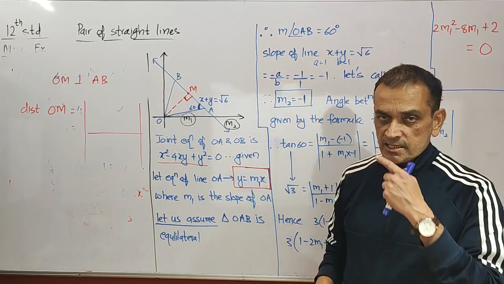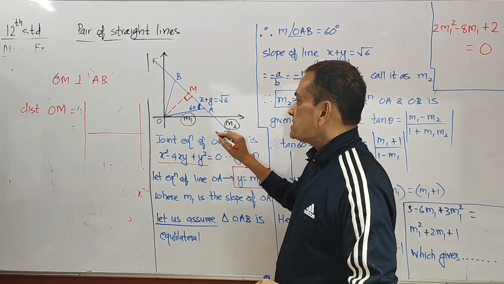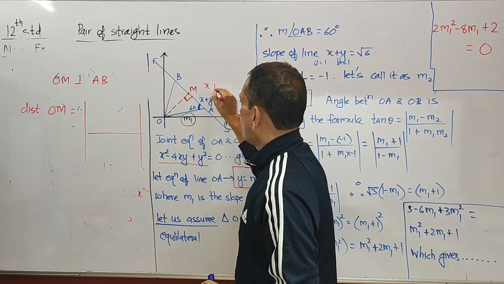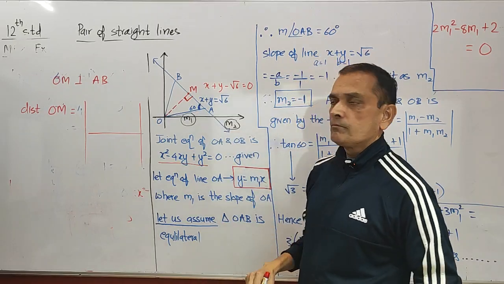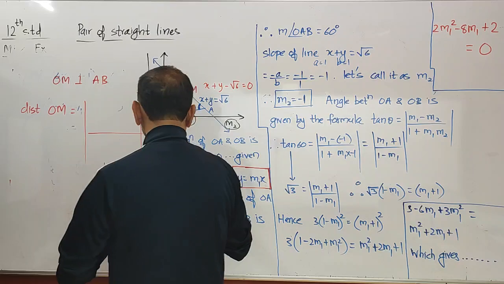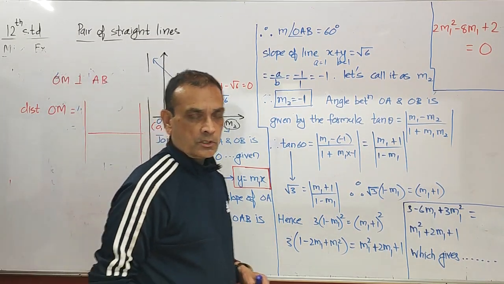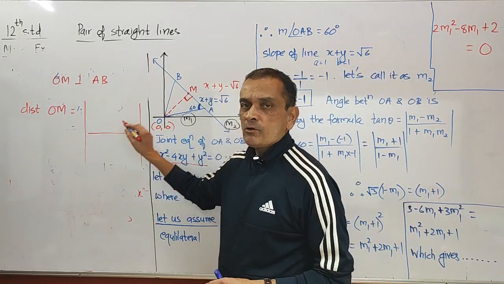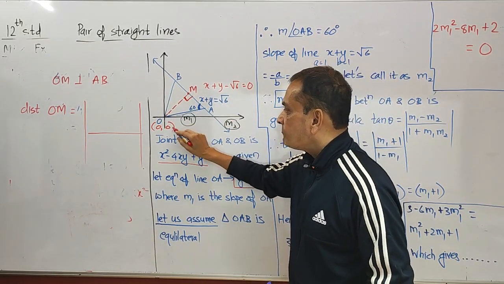How to find that distance? To find that distance, क्या करना है? First thing is, for this line, all the terms should be on the left hand side. सब टर्म्स लेफ्ट हैंड साइड को लो. उसके बाद में नेम द पॉइंट, उसके कोऑर्डिनेट्स हैं, ओरिजिन इज (0, 0). Now all that you have to do is take an absolute value sign. In place of x, write x coordinate. In place of y, write y coordinate.